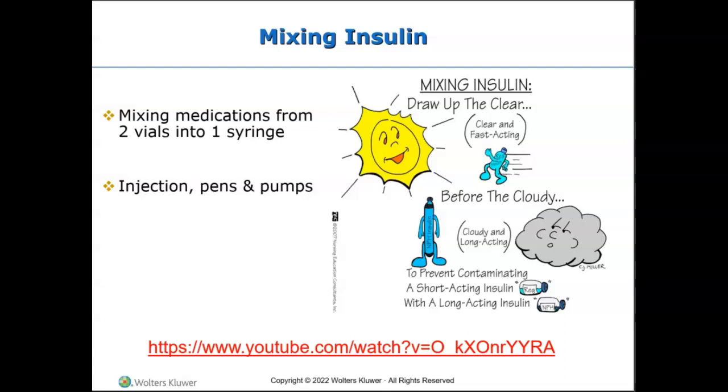So again, insulins can be delivered, again, various ways. Injection is one method of delivery. There are also insulin pens, there are also pre-filled, preloaded cartridges with insulin in them. The patient literally will dial up the required dose and then inject it with one of those insulin pens. They are most effective for people who only require one type of insulin, right? So they work great for people who only need one type of insulin. There are also injectors that deliver insulin through the skin under pressure. And then there are insulin pumps also.